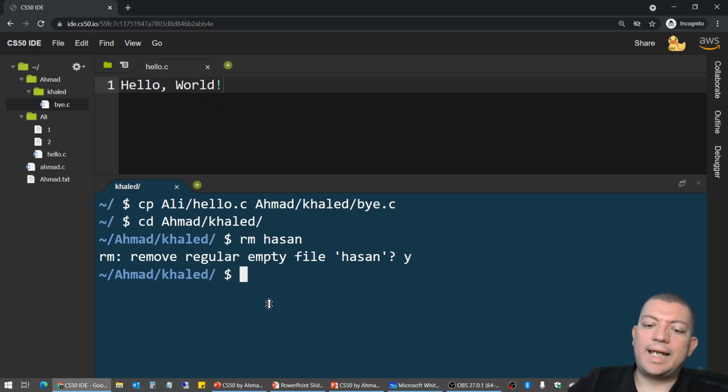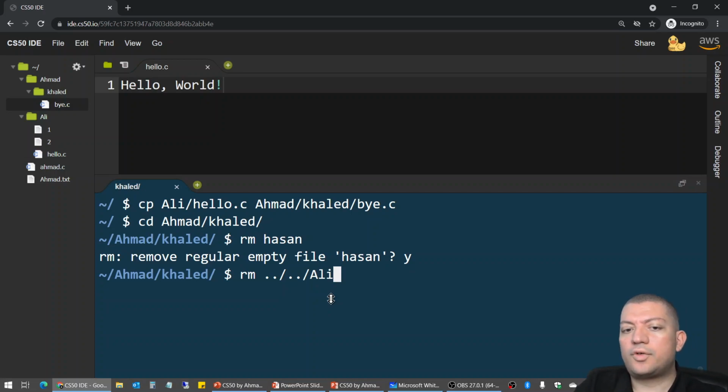Okay, very good. Can I now delete a folder? Yes, you can. So rm, but which folder do I want to delete? I want to delete Ali. Okay, so if I want to delete Ali from here, I need to use a relative path, and for the relative path I will need to do the double dot. You remember, because I am now deeply inside Khalid, so I need to go one step up to Ahmad, then one step up to home, then delete Ali. So I can do this double dot, and then Ali, in order to remove Ali.